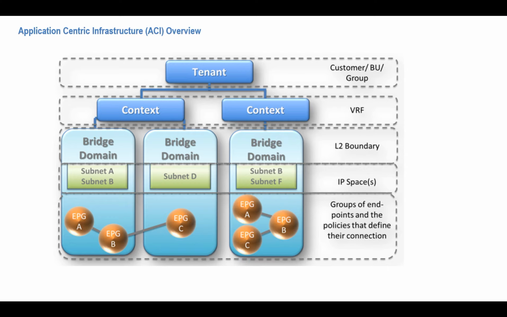Cisco's EPGs allow the classification of endpoints based on certain security requirements. But the key factor here is that endpoints within an EPG cannot communicate with endpoints in another EPG without a contract, which is designated by these lines here.